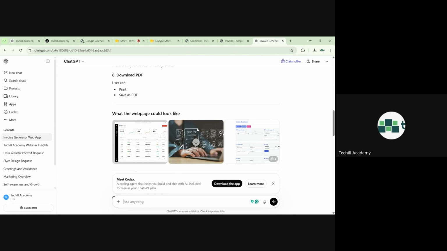Based on all the back and forth you have discussed, then say, okay, can you give me a simple PRD doc? PRD means product requirement document.